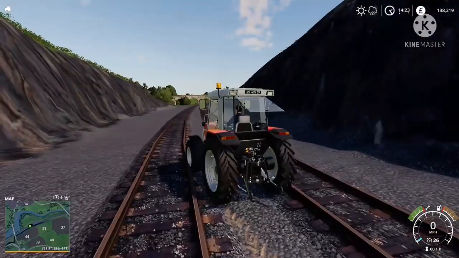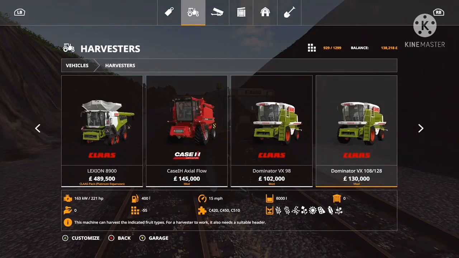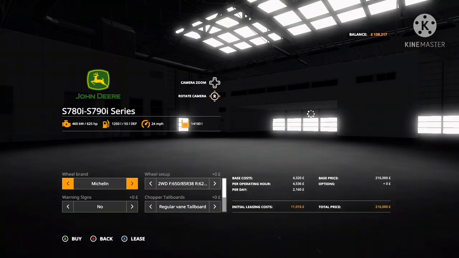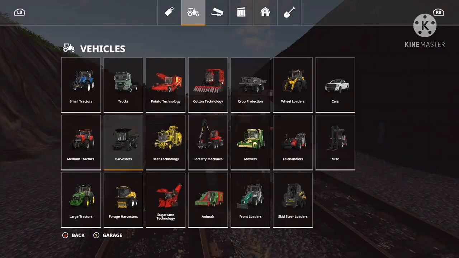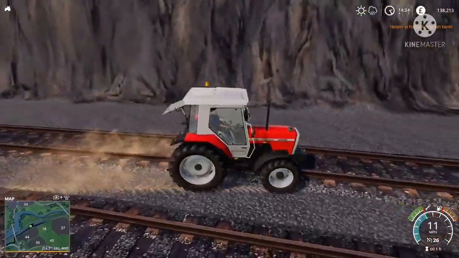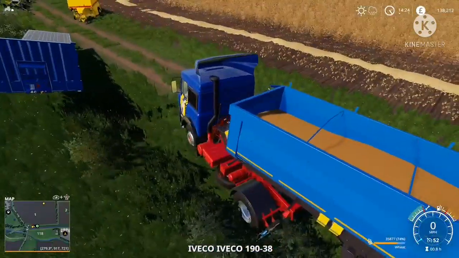Wait, hang on. This is a rip-off! Even if you go to buy it, it says 216. But that's 52 grand! Right, so we need 272,000 then. I didn't look at that, that's an absolute rip-off. Let's head back. Oh, my thing's got a full grain tank. I think we need to actually go sell this.